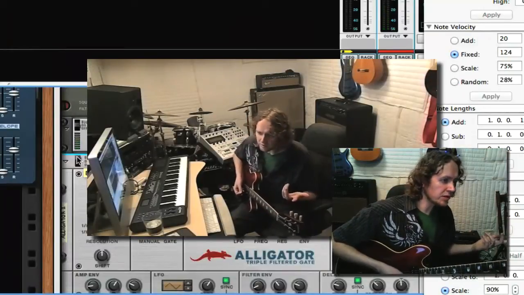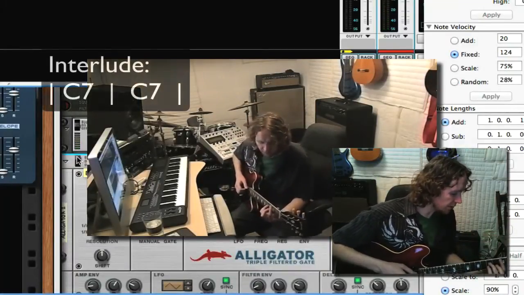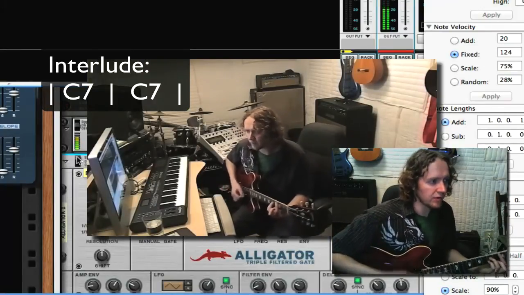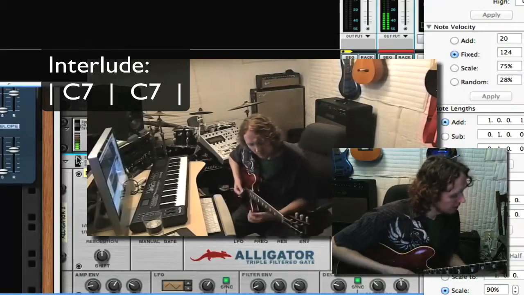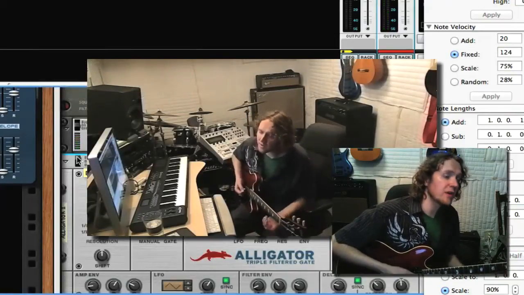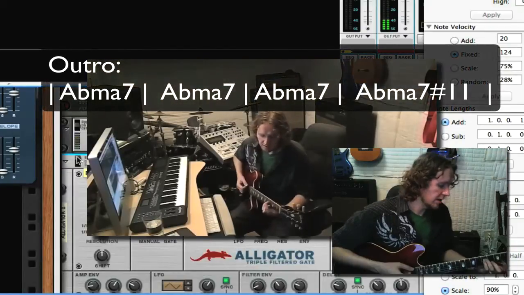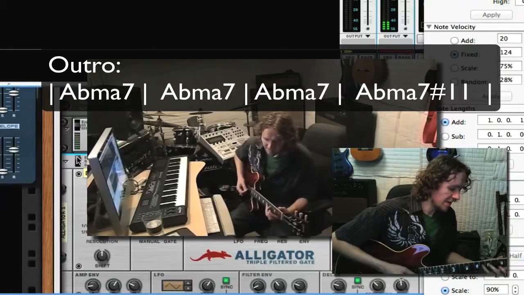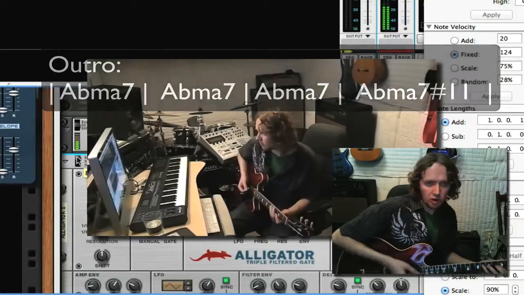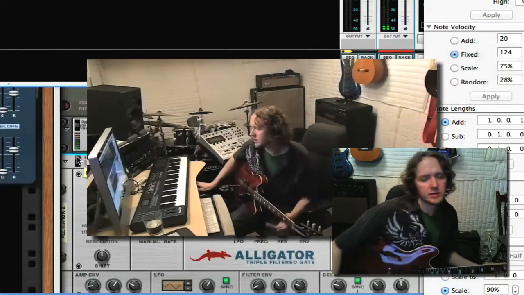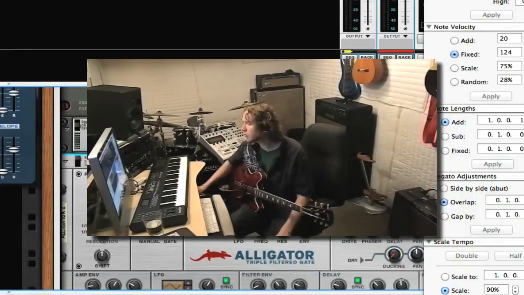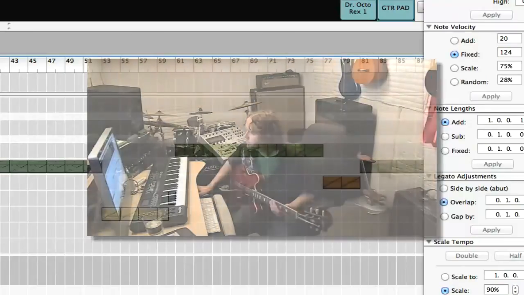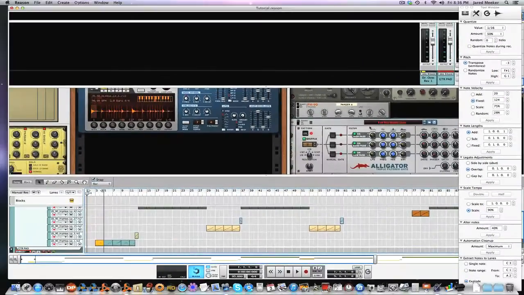Now to get out of the bridge, at the very end of it, I play a dominant 7 chord in the key of F. That would be off the 5, so I play a C7. And then at the very end, I play the 3 chord as a major 7 chord, so the A flat major 7 at the end, and then I do throw in a sharp 11 on that at one point. So let's check out the whole chord progression together just to see how it sounds. I'll enable these effects again.